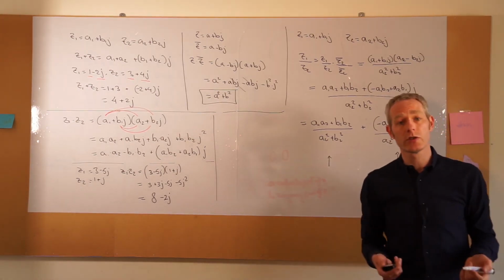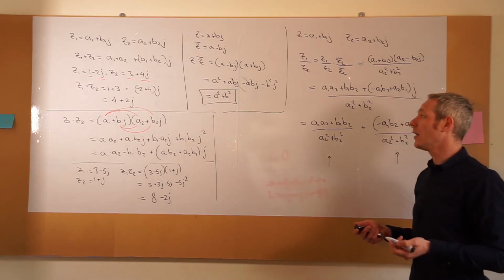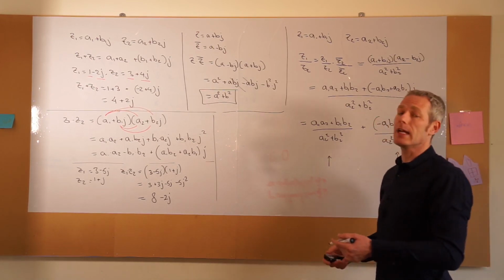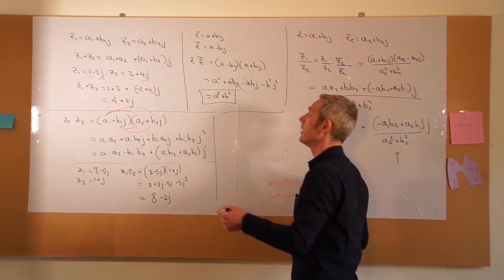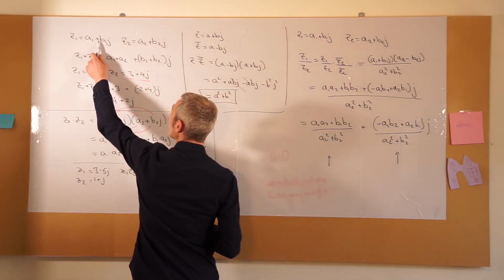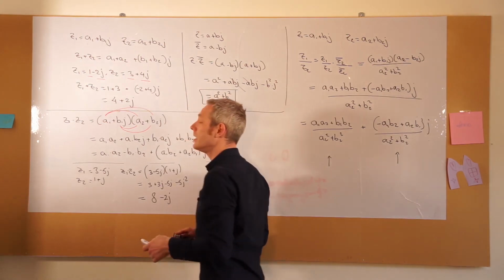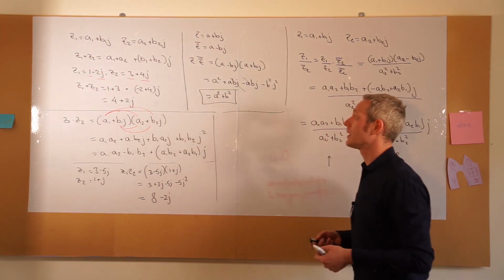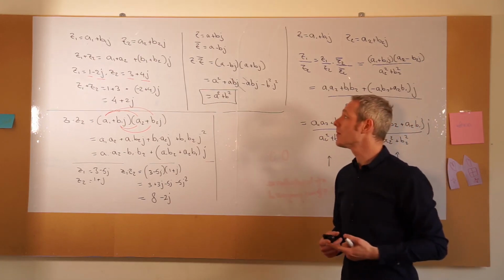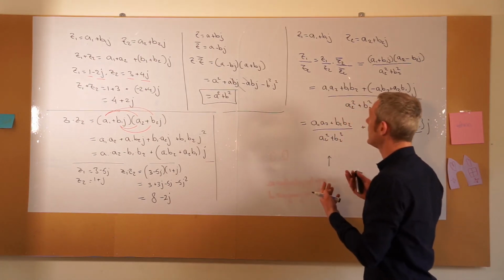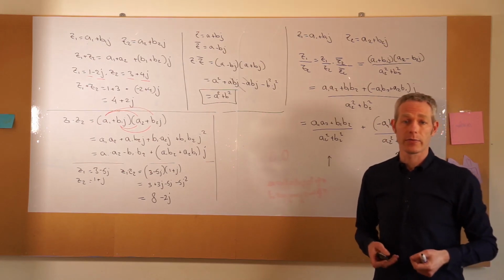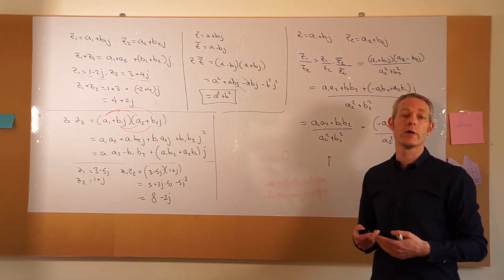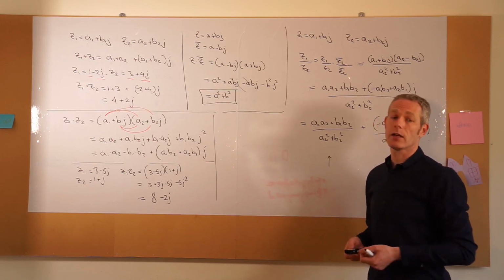Okay, so we've introduced the imaginary number J. We've seen how to create a complex number by adding a real value plus another real value times J. Together that forms the real part and the imaginary part of a complex number. We've seen how to add them, we've seen how to multiply them, and we have seen how to divide them. And in the next part we will go into different forms or different ways of writing or representing a complex number.